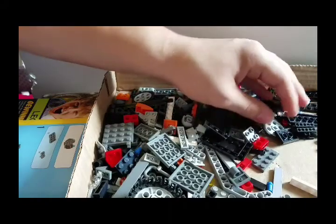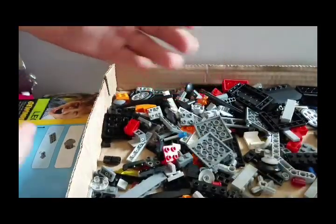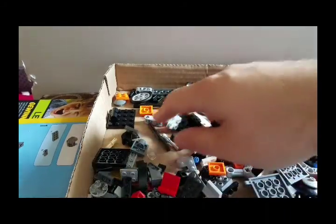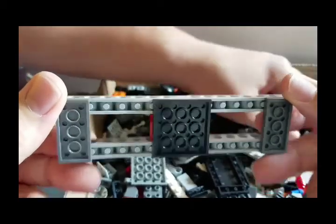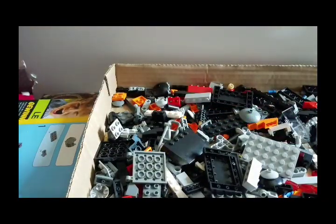I hate when it looks black, but they're gray. Give me the wheel. Any wheel thing over here. What are you looking for? This piece, with the little trailer hitch on it. Yeah. Small wheels. I got my two, so I'm gonna put this here. Have to speed up the video. That's what mine looks like so far. The axle of the car. Step four. Step one. Put it together. I got weird looking ones I've never seen before. This one for back here.